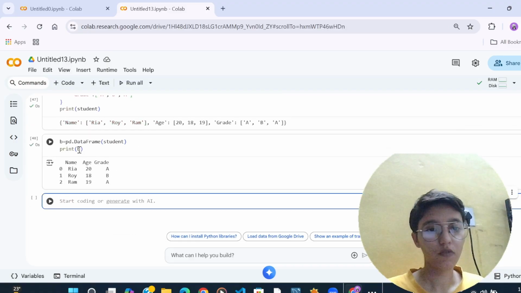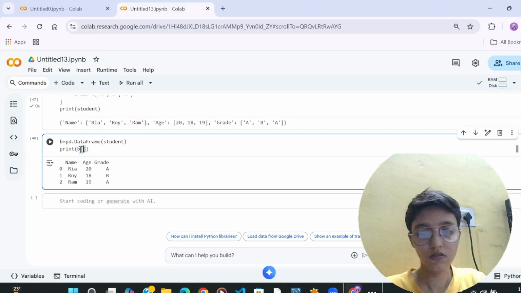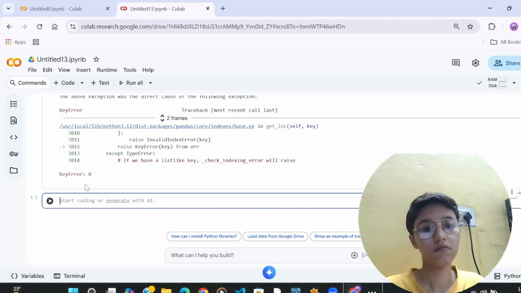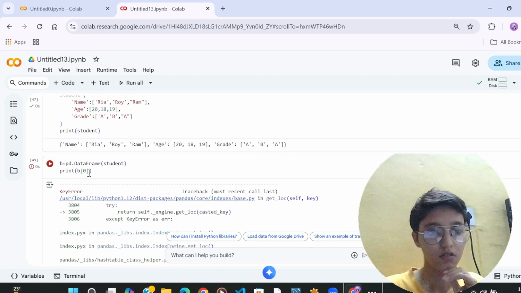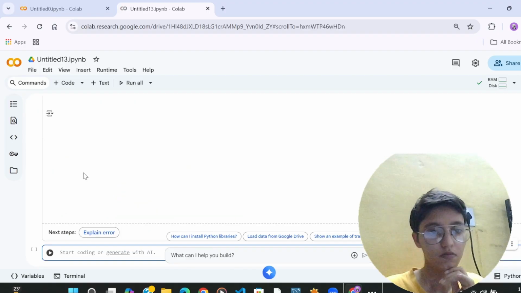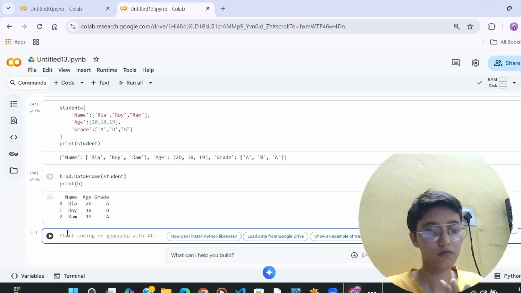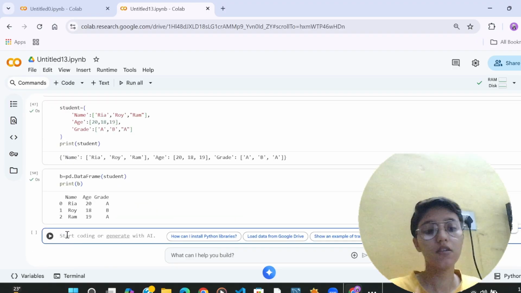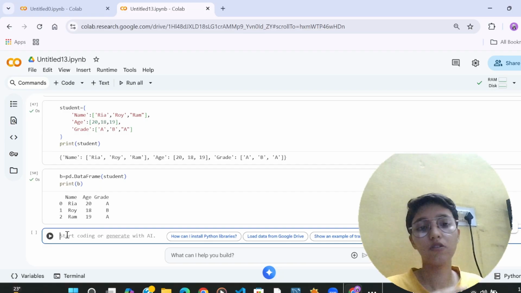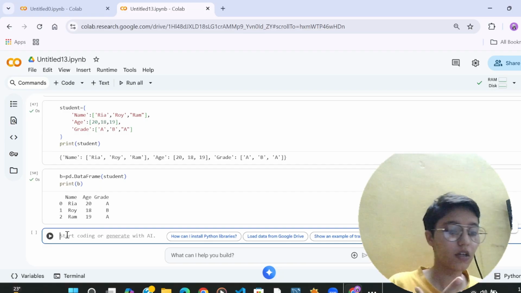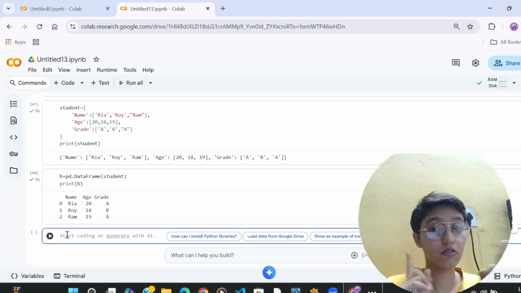Okay, if I want to print now, yeah, this is the thing. There is another function that we use for extracting a single row. I forgot that, and I just recalled it.